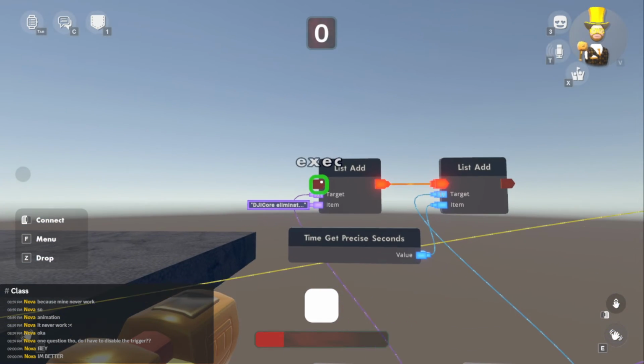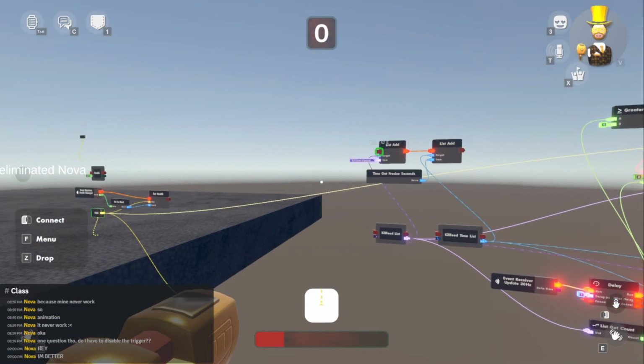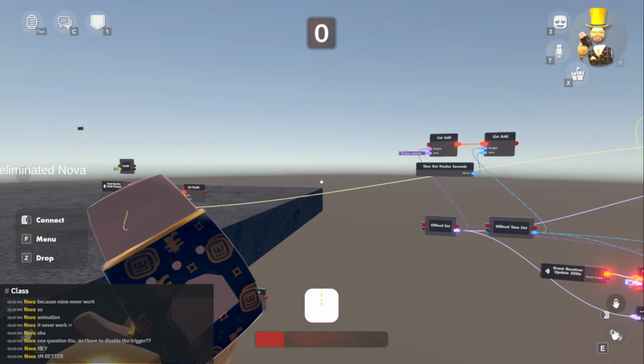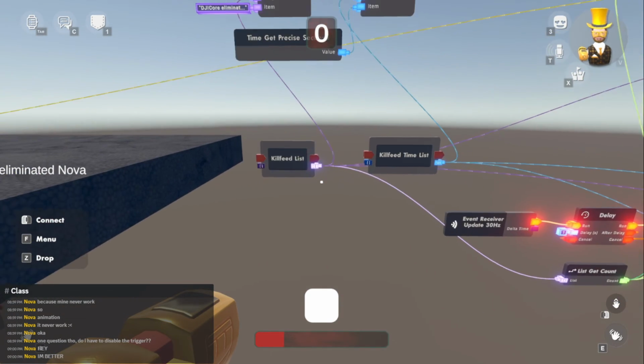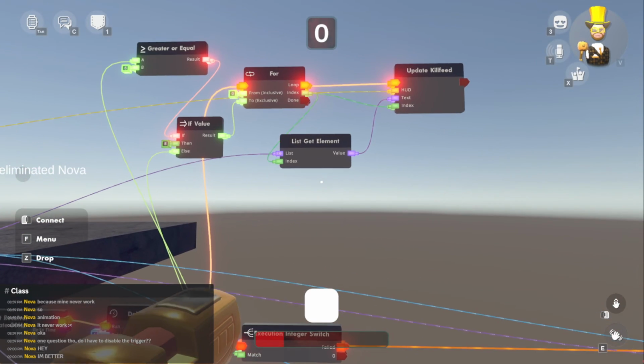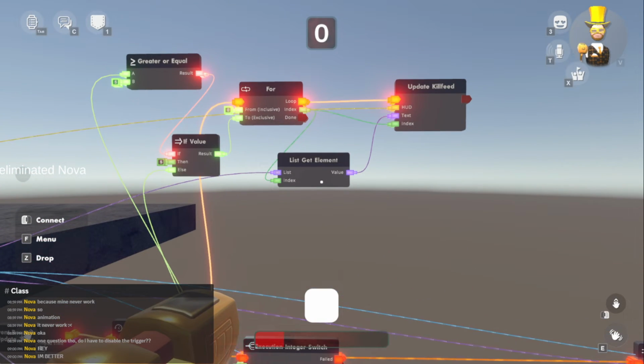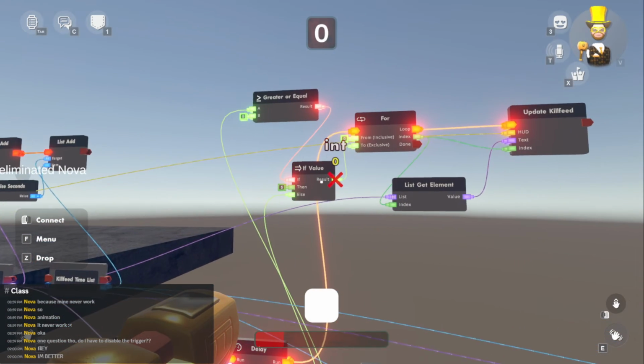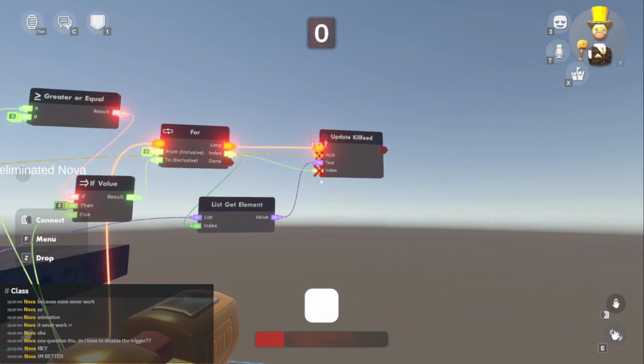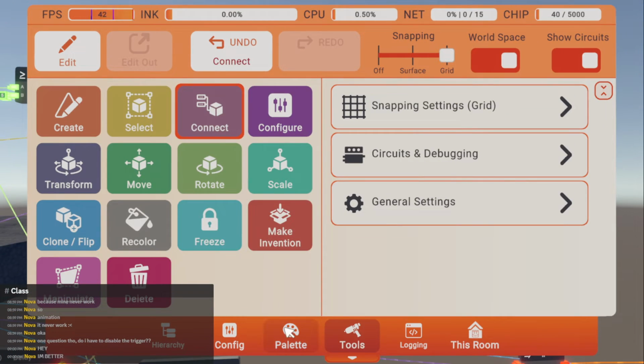So now let's try adding something. All right, it says DJI Core eliminated Nova, and after 5 seconds, it should go away. Actually, no, it will not, because this is 0, so it doesn't run at all.